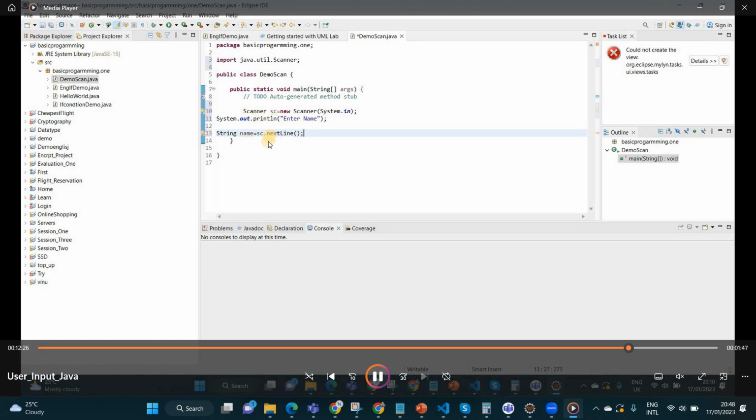That's the object for the scanner class. Then the data type is string, so I need to use the nextLine method through the scanner class. That's why I put nextLine. Then I'm going to print my name. The variable name is name. So inside of the System.out.println, I'm going to pass name.